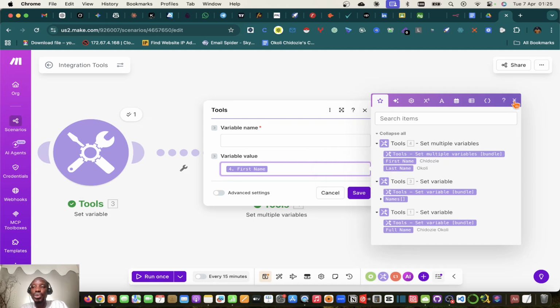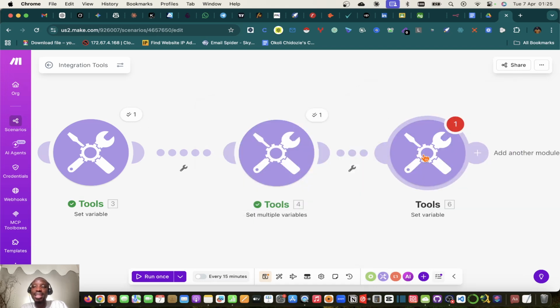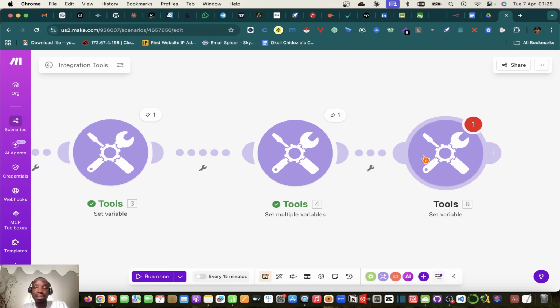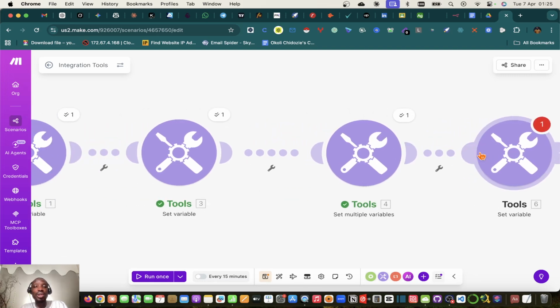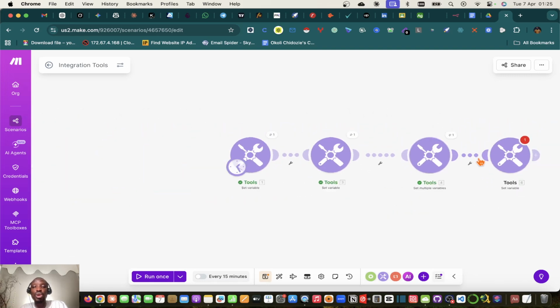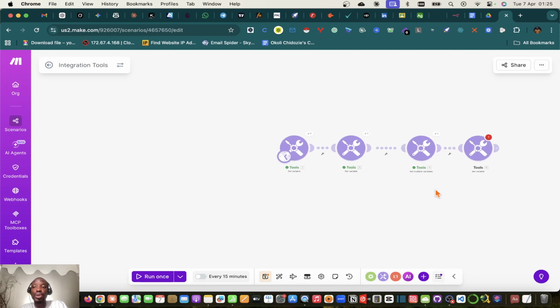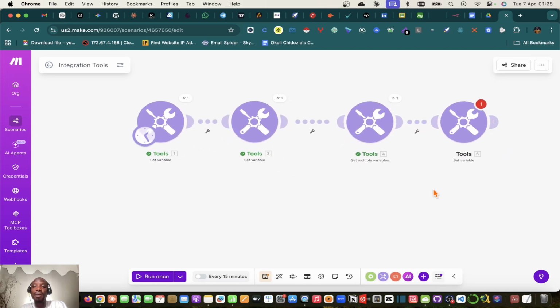So that's how you can split and use the get function to separate one value from each other, especially when it comes to first name and last name. There are also ways you can use this to separate emails. Maybe you have an array of emails, multiple emails separated by comma. You can as well use this to work on the emails and separate them into individual emails.